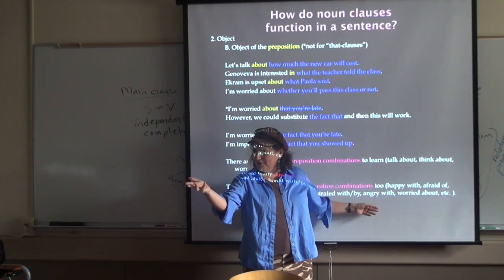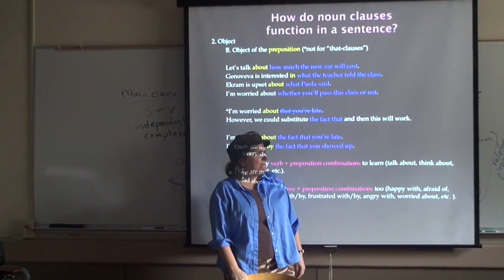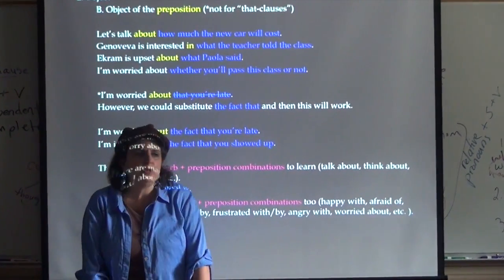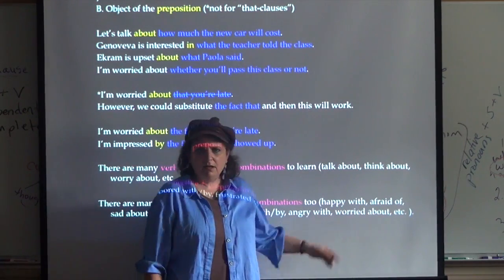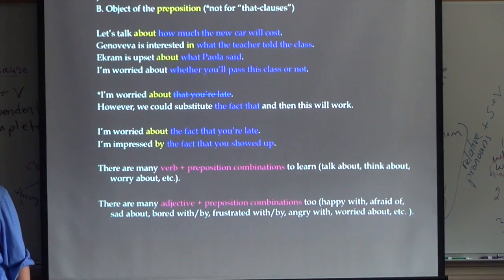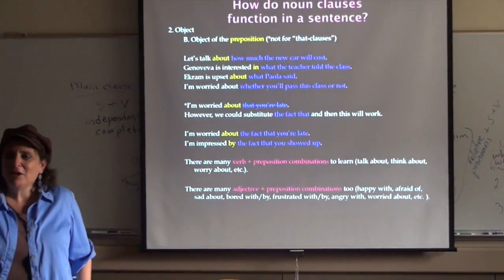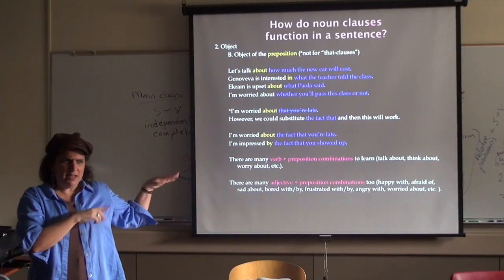I'm angry with what you did. Okay, I'm angry with who you brought. No, is that good? I'm angry with who you brought to dinner. I'm angry with my son didn't clean up his room. No, no. I'm angry with, it has to be a noun clause. It has to start with a word. I can say I'm angry about the fact that my son didn't clean his room. We'll get to that. We'll spend more time on that later, okay?